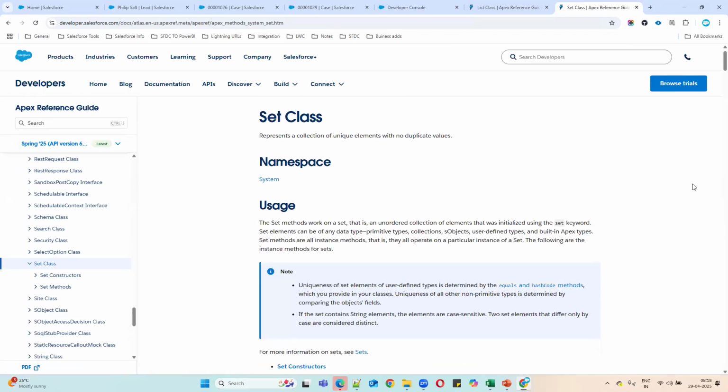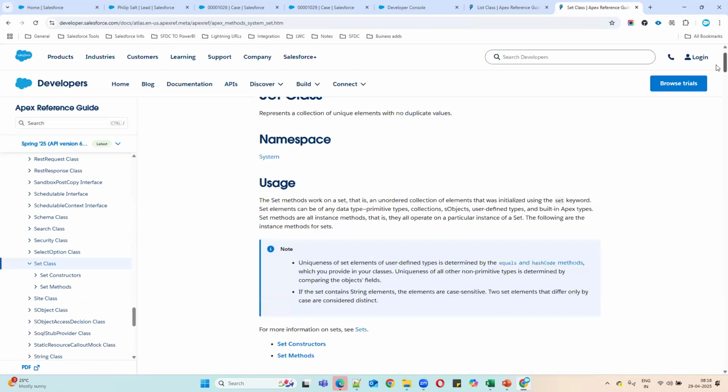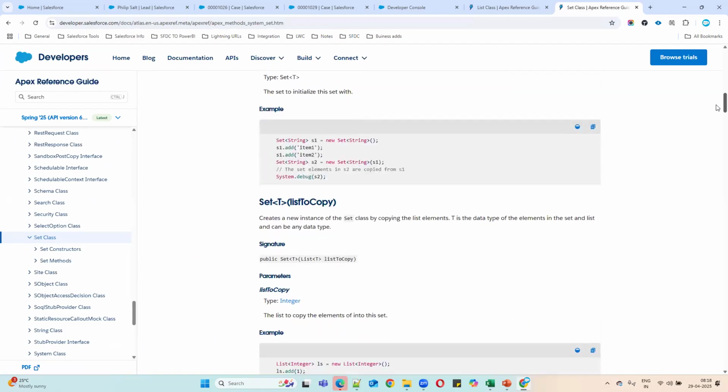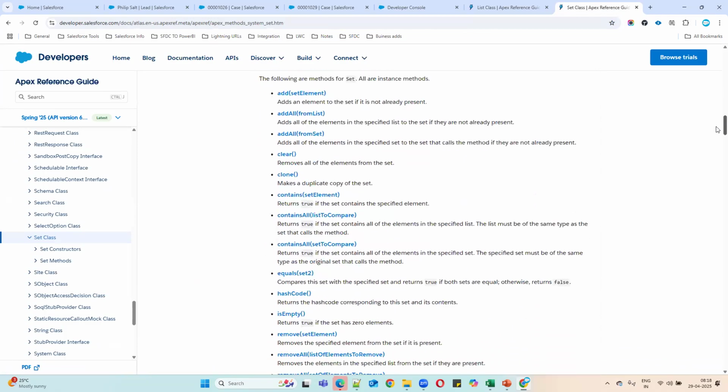So contains checks only one element. What is the use of containsAll? We can check multiple elements. In containsAll you can pass a list also, or a set also, both, anything.